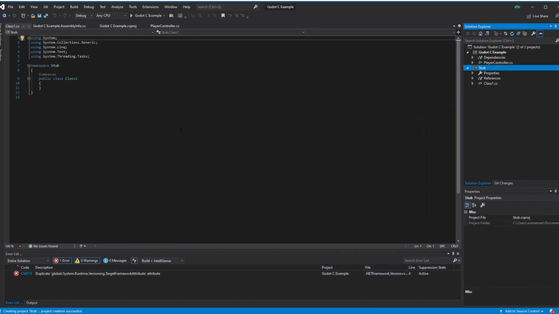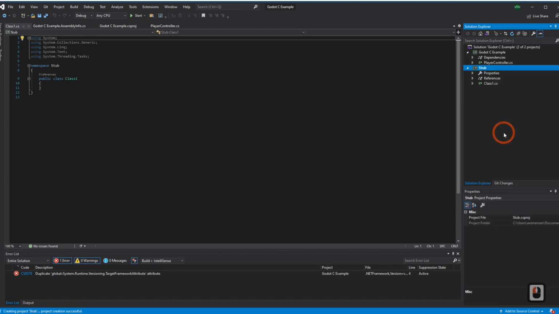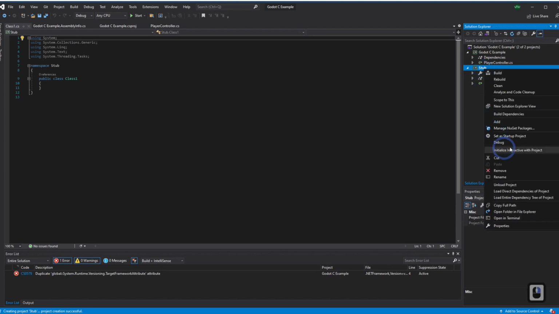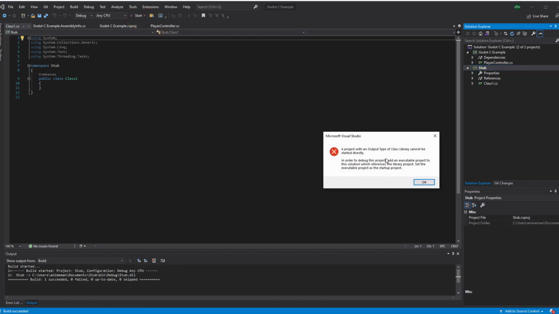All right. Now that we have this, what we're going to do is right click and set it as our startup project, which is right there. So let me re-show you where that's at. Right here. Set as startup project. So we'll click on that. And you'll notice that we have a little start button here. If we click on that, you'll see, hey, this doesn't work. What are you doing, right?